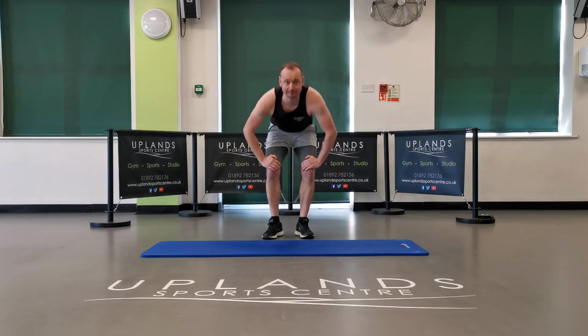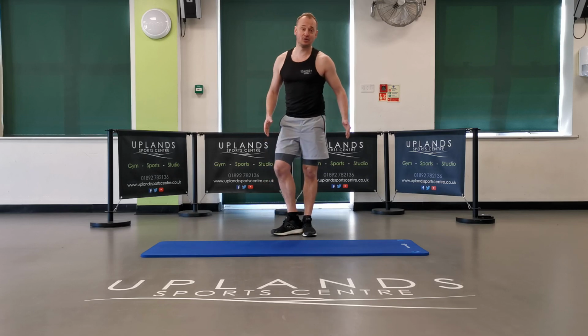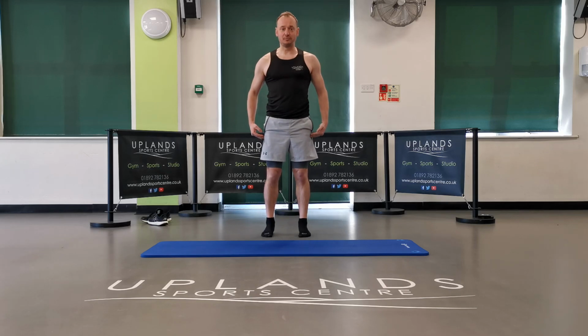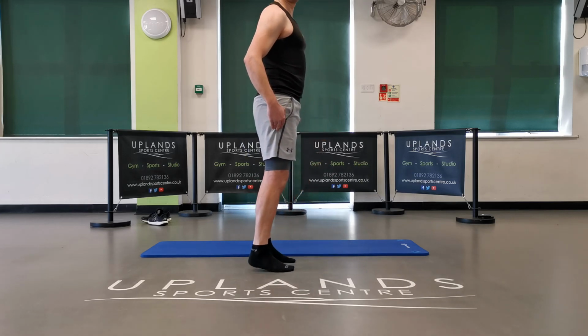Okay, here we go. So what we're gonna do, guys, start with the feet hip apart. I'll take my shoes off, that's probably a good idea. And then literally start with going heel and toe. So just moving body weight forward and back on your toes. Nice and easy, just getting used to that forward motion on the toes and back on the heels, all right? Just show you from the side as well. So normal forward and back, heel, toe, yeah.